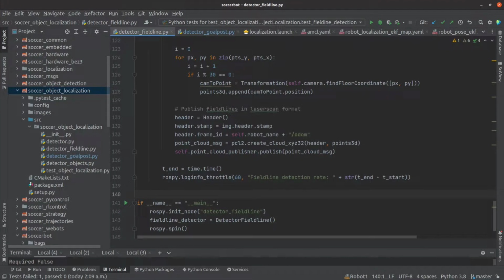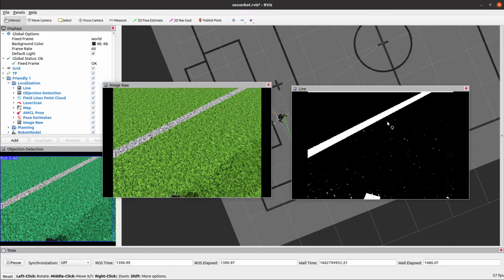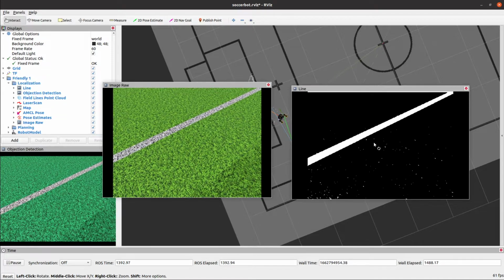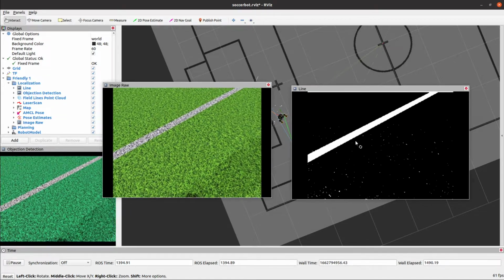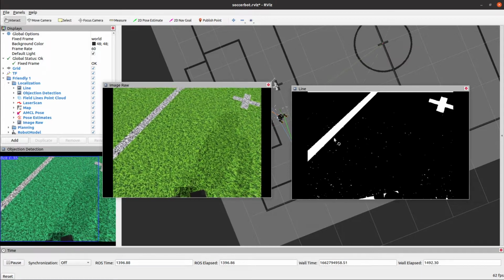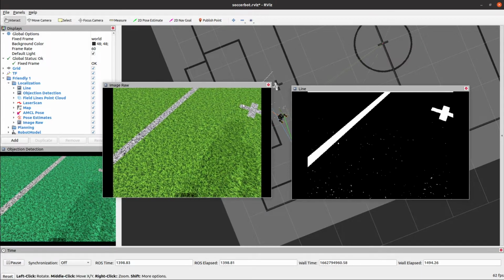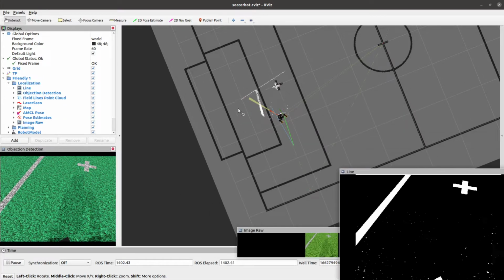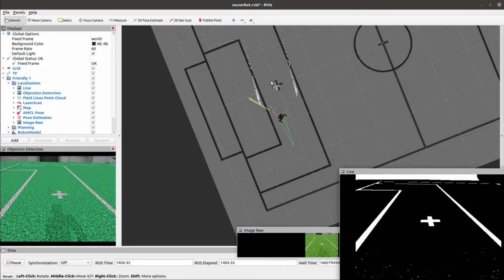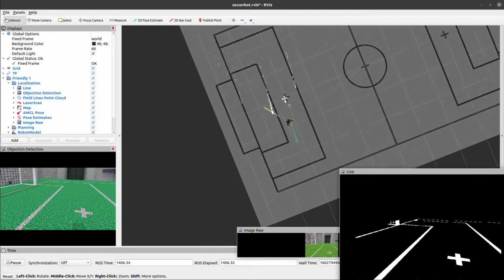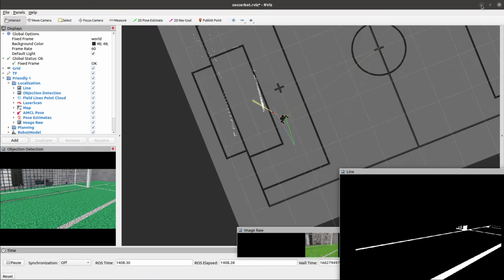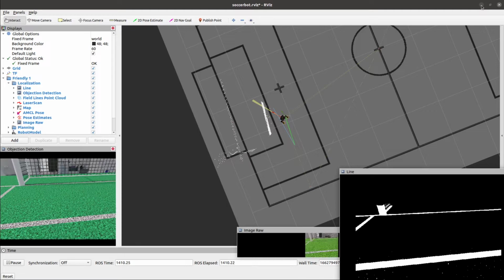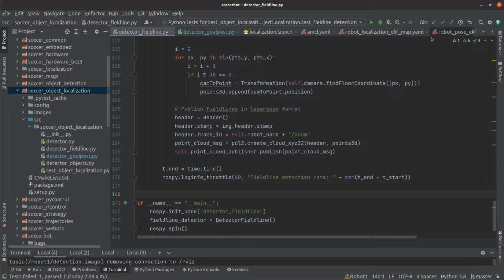But I also want to show this is the line that we extracted, very strong, clear lines, but there's still lots of things to do. We can see that as well. These are pretty good lines, but there's still some problems that we can fix and improve upon. But it's more than enough to be decently accurate.